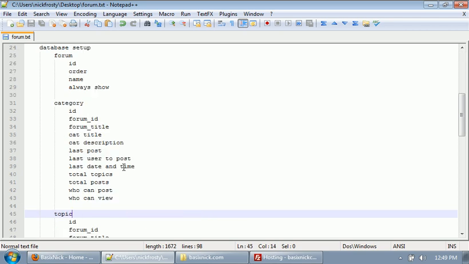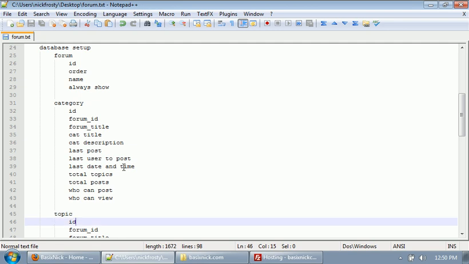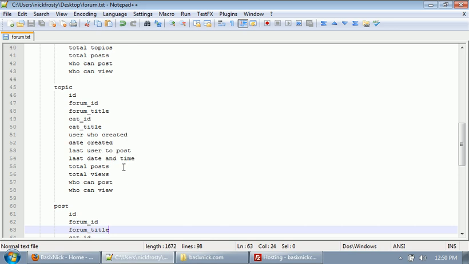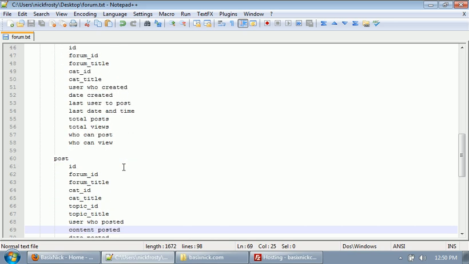Essentially, it's going to be, I think, 5 database tables. We have a forum table. Each of our forum tables, all 5 of them, are going to have forum underscore as a prefix. So it'll be forum underscore topic, forum underscore category, whatever the table is. So kind of giving a little bit of organization in the database. We have a forum table, and it's going to have an ID, an order, a name, and an always show. You can see right here, this is essentially the database setup for all the tables. These may or may not be changing. These are just kind of explaining what each one's going to do.